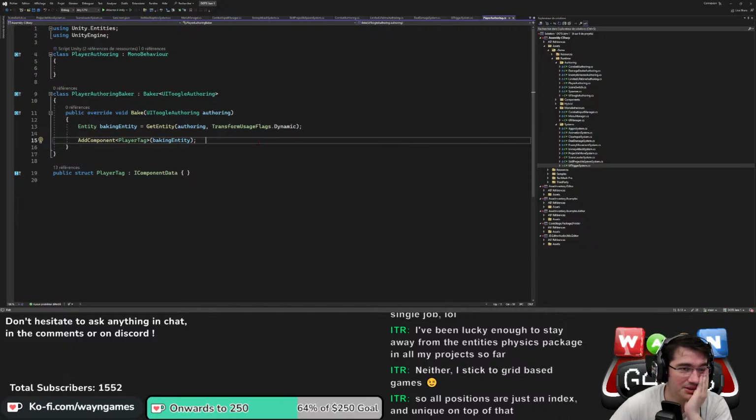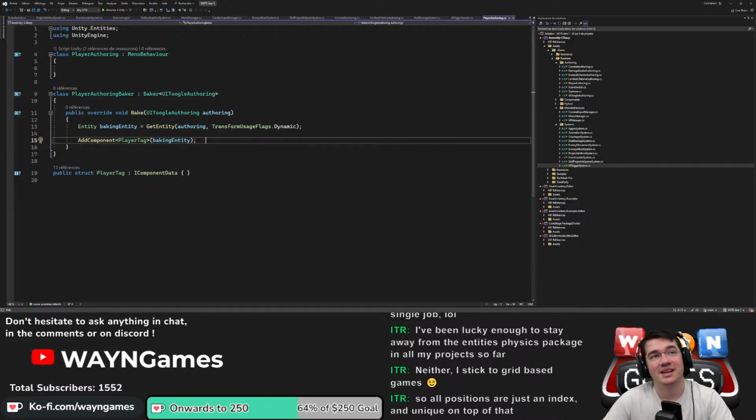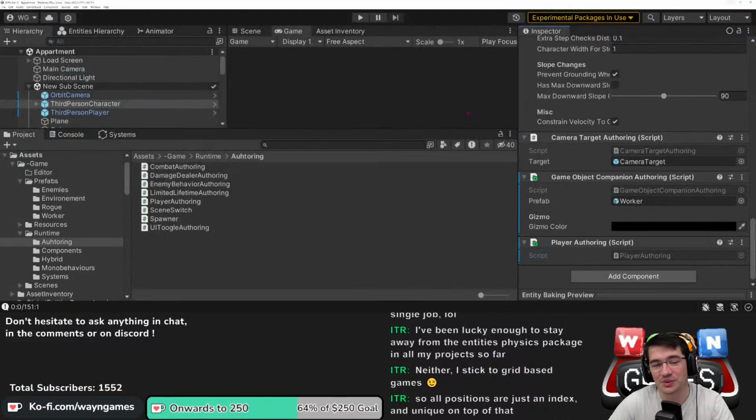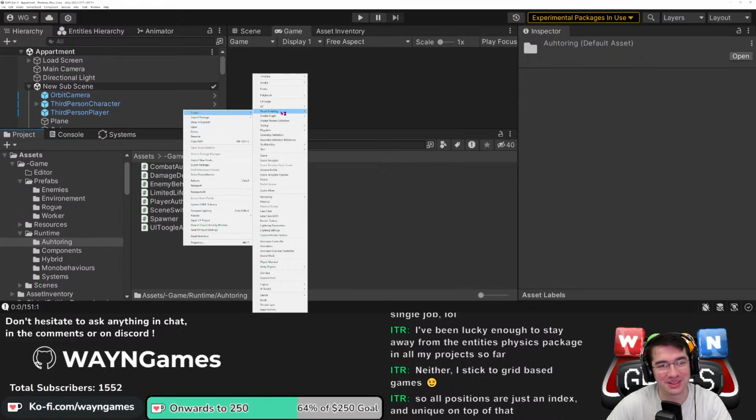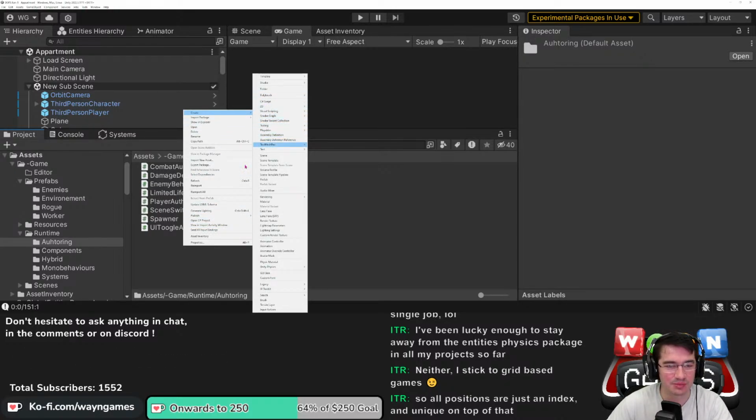I just saw what the issue was. I reverted back to the LTS version. The LTS version doesn't have the create entities, Baker, ISystem, and so on.